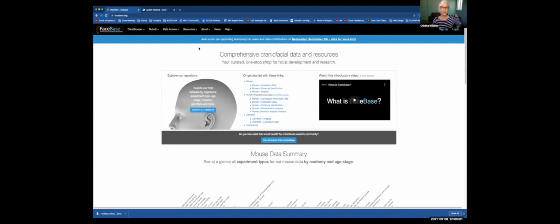Okay, so we start with a couple of ways to get into the data from the homepage. I'm going to go over some of the things we have on the homepage and then go over parts that are available in the other parts of the website aside from the data repository itself. And then Rob is going to do a deeper dive into the data. But there's a lot more that FaithBase has to offer as a resource.